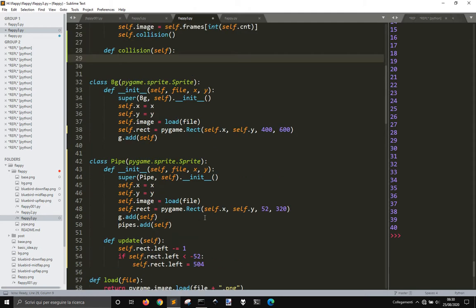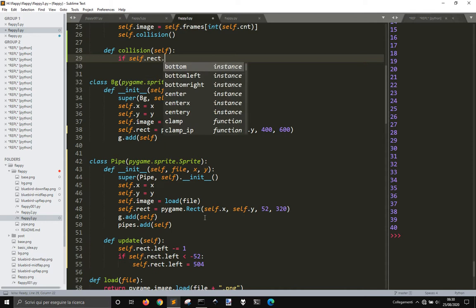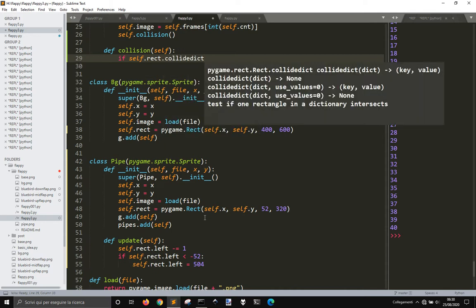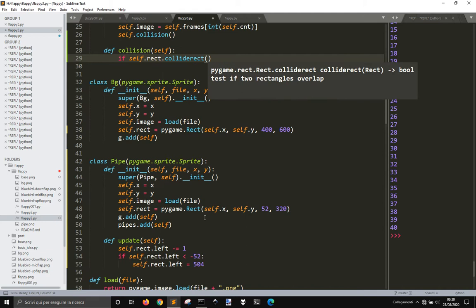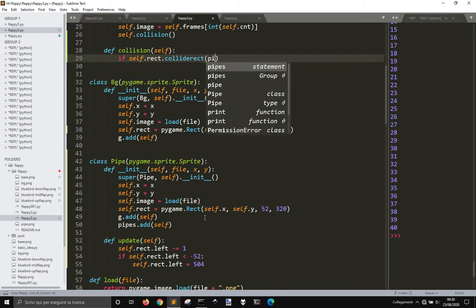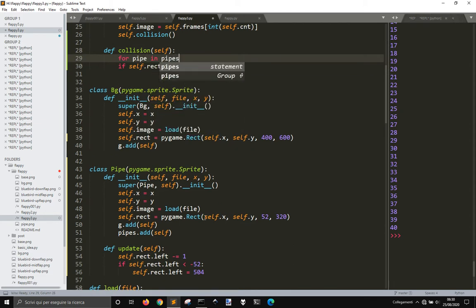And so if self.rect.collide_rect with the pipe, but what pipe? For pipe in pipes, because now we have just one pipe, but there will be more.